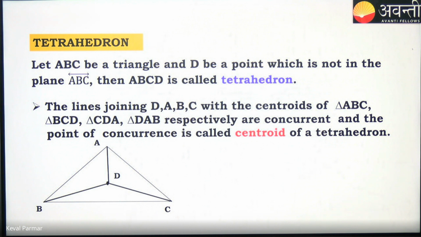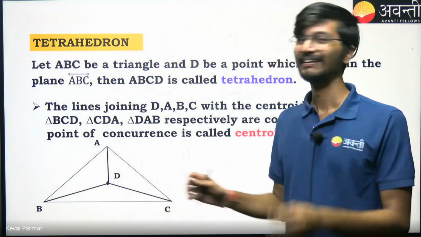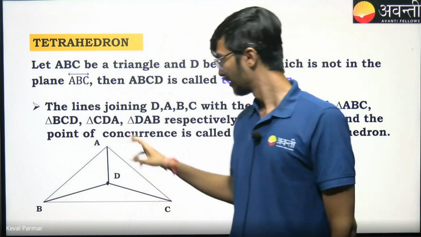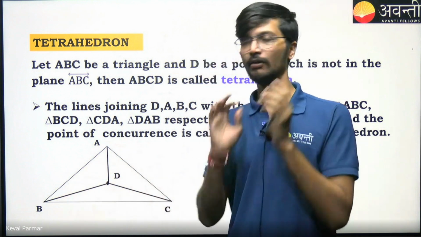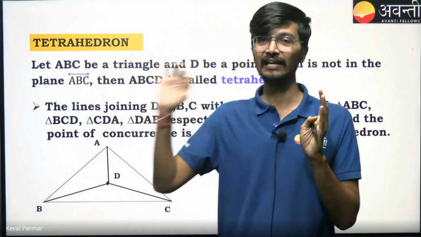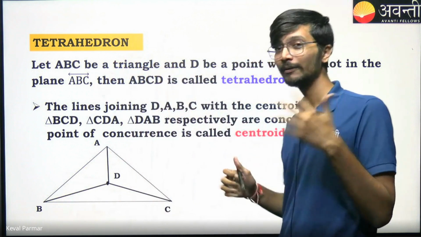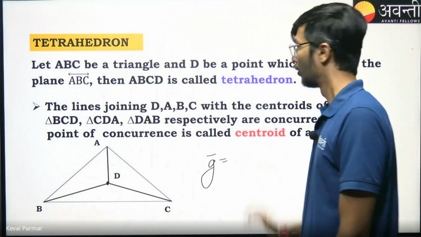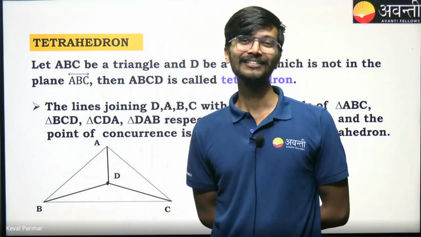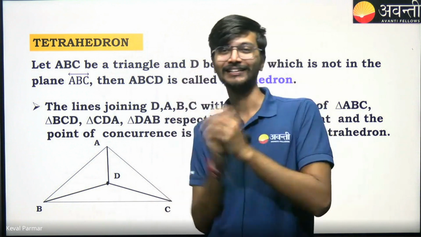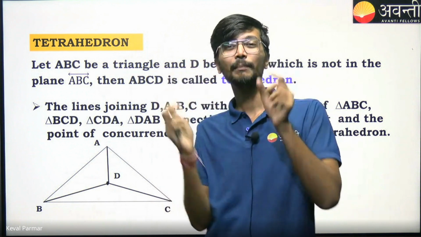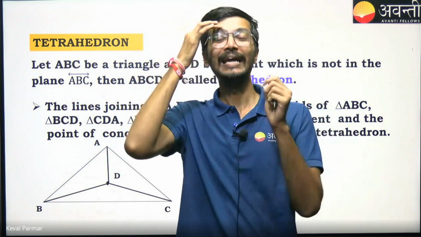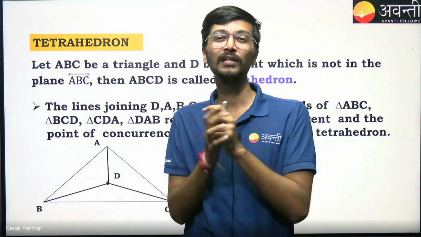Are you done? So basically, tetrahedron में कितने vertices होते हैं? There are 4 vertices. So here A, B, C, and D are 4 vertices in a tetrahedron. And what will be the centroid? Centroid, let's say suppose G bar है. So क्या हो गया? अभी centroid का राज बताया था ना. What was it? Centroid is basically the mean position. If you don't know, the centroid of a triangle or any figure is also known as mean position.